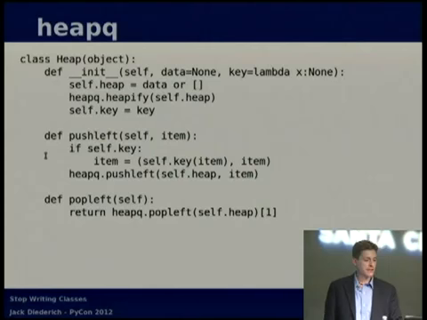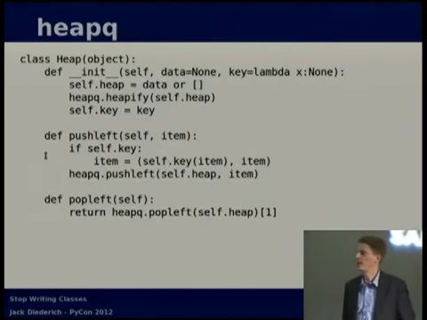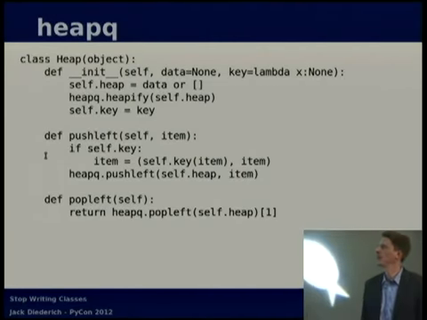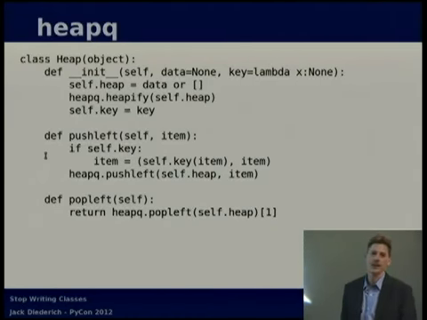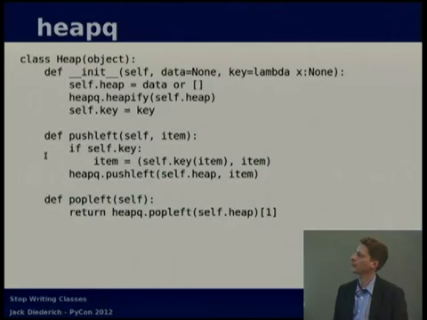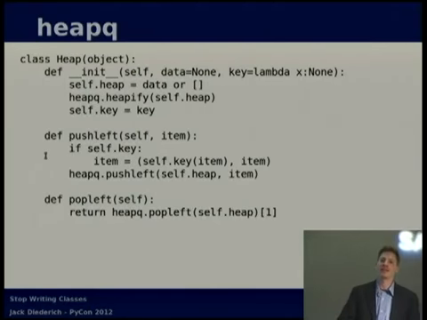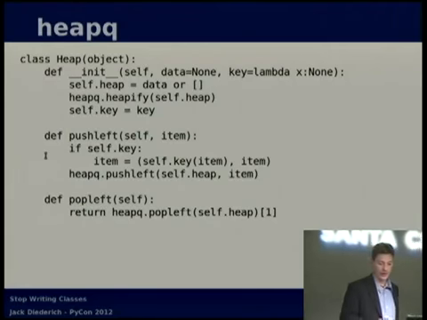Every time I actually need to use a heap, I end up implementing this. I keep it in my toolkit. It's all those functions plus a little helper, which is the key, similar to sort. So when you're adding things to a heap, you're doing an A star and you're trying to score how close is this thing for pathfinding. The key is your scoring function. So anytime you push something onto the heap, you run the score. Anytime you pop something off the heap, you throw it away.